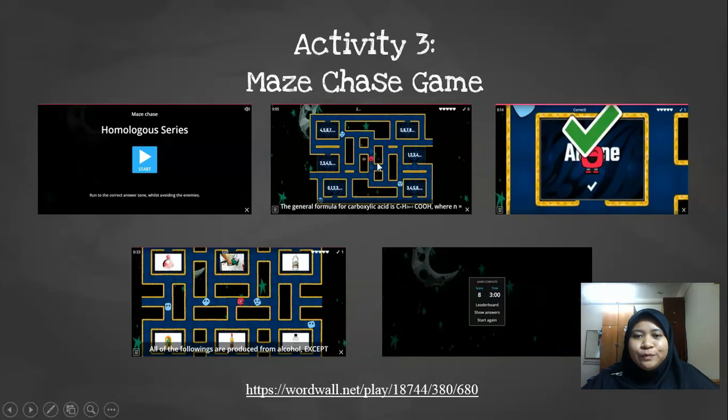They have to move the robot to the right answer that they have chosen. Then they will get it right. At the same time, they also have to protect the robot from the enemies so that they will not lose their life. There are only 5 lives provided.